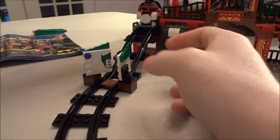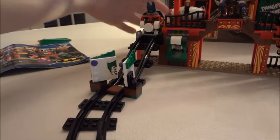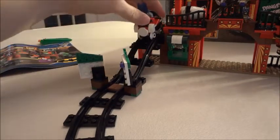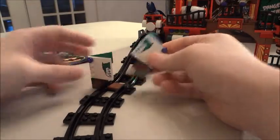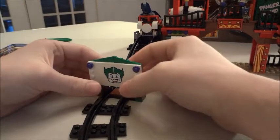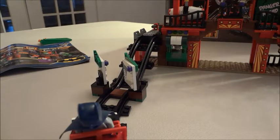I know I'm sitting down. You can, of course, work sitting him down. So you push the little thing. Decapitated him. Sorry, Batman. Batman's decapitated. Okay, let's set this up again. Okay, that's one thing that annoys me. It doesn't stay together very well. Anyway, we've got the little door thing there. Perfect. He ends up here.